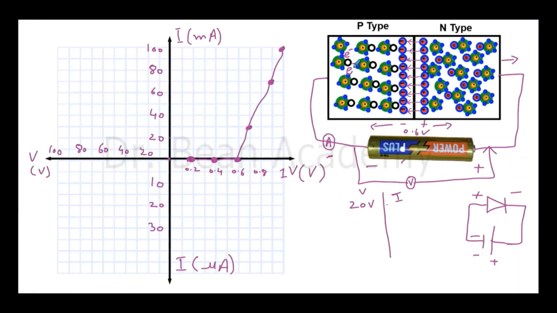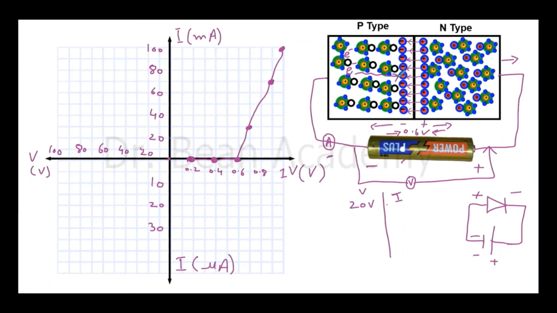So if, for example, there is a free electron in the n-type and you have connected the n-type here, then to these electrons it is the same as the forward biasing mode. They will feel a push from the negative electric field of the battery, and then they will go, and if the applied voltage, for example, is 20 volts, it is of course much greater than the 0.6 volts potential barrier, or whatever is the value.